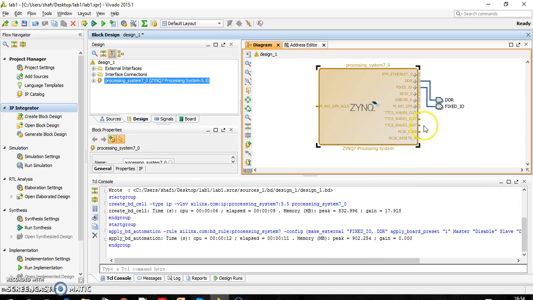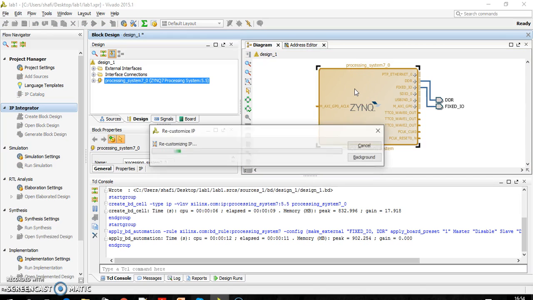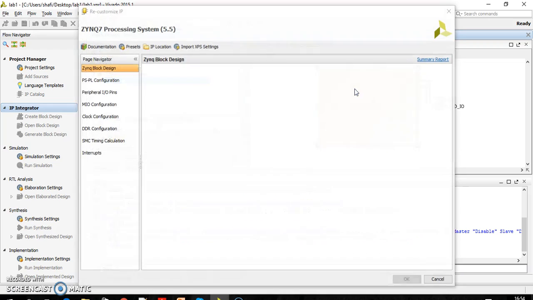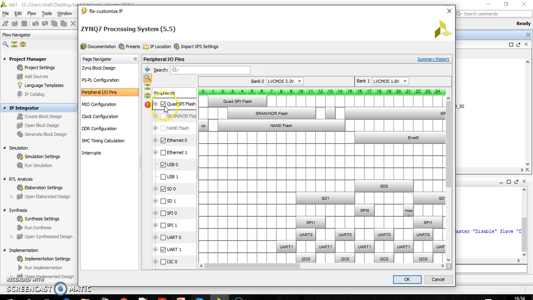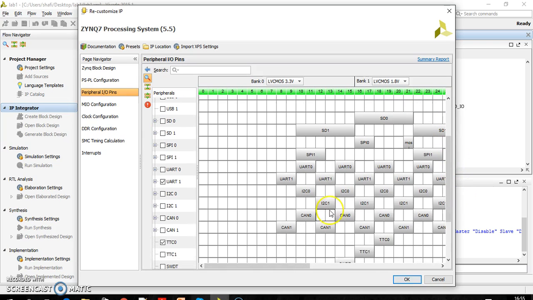If you see here, there are a lot of ports visible, but we just need DDR and UART. So we have to remove all the other parts. So double click on it, click here, peripheral part. We don't need to connect that port, that port, that port, that one. Just need UART 1.